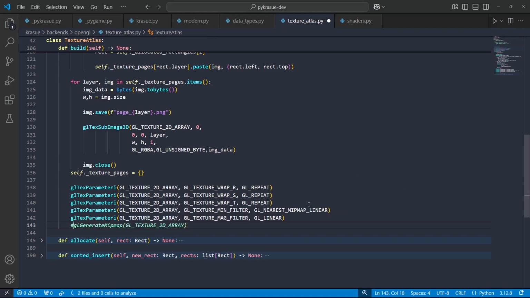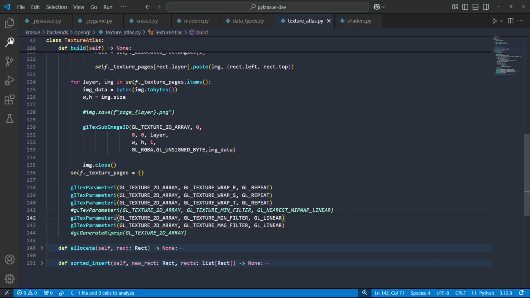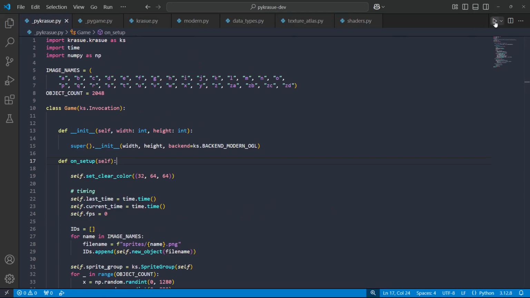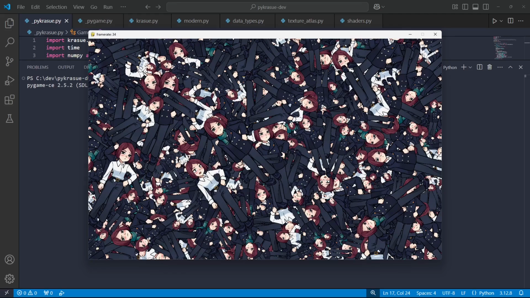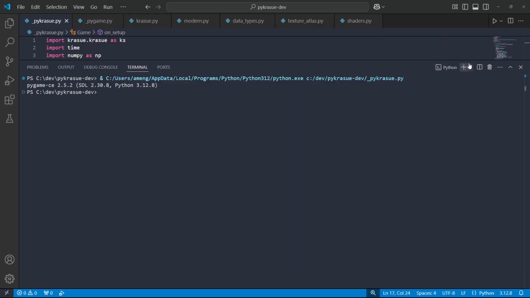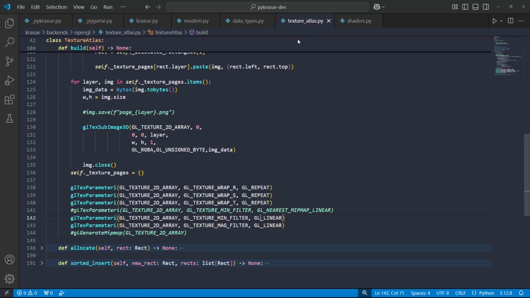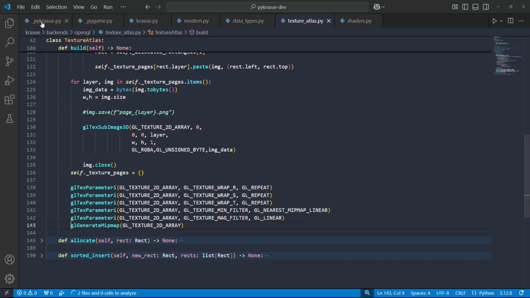So if I were to comment this out and do the whole thing again, then I'm pretty sure that the tricks I've done so far would improve it a little bit, but it's a little better than the Pygame example, and it's only 30 frames per second. So clearly oversampling the textures is a massive problem, and it just doesn't need to be that way.